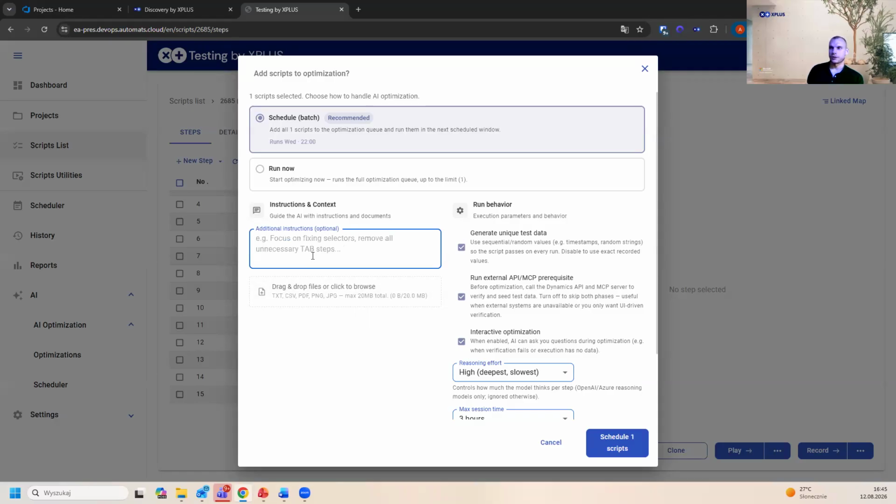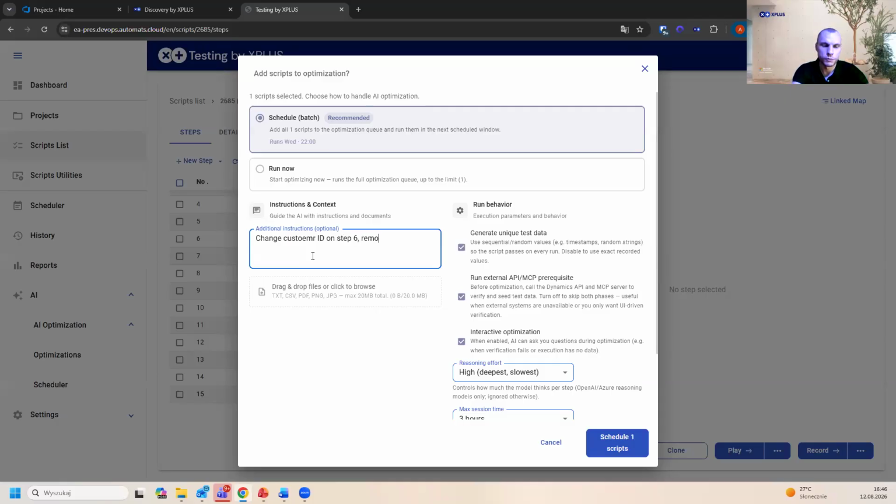And of course, we also have a place to prompt our intention to the optimizer. So here we can add things like change customer ID on step, it was 6, I believe.